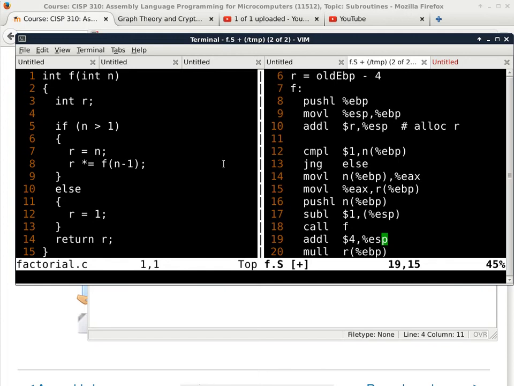EDX and EAX. Okay, so that's the other thing about the multiply instruction that many people do not remember, is it always stores the result back into EAX and EDX. The reason why is because when you have a 32-bit number multiplying a 32-bit number, what is the potential width of the product? 64-bit, right? 64-bit long, and 64-bit won't fit into EAX. So the Intel instruction set automatically makes use of two registers, and these two are fixed as well. EDX stores the most significant 32-bit of the product, and EAX stores the least significant 32-bit of the product.